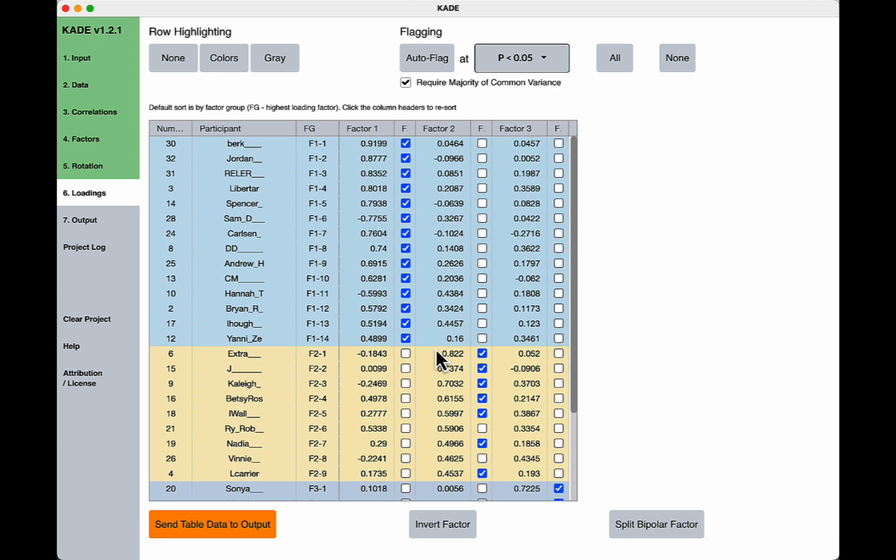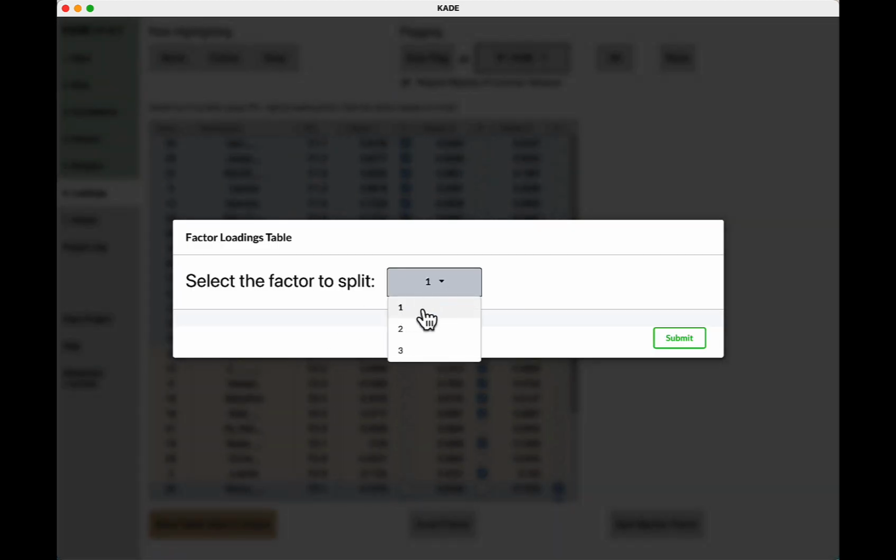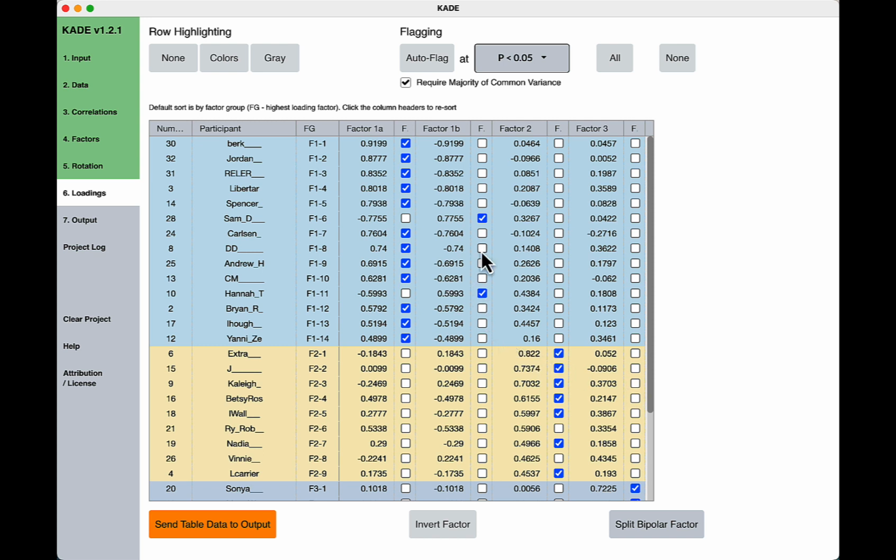One other thing I want to point out, which is kind of interesting that it happened to be the case here, you might notice that Sam and Hannah have a pretty highly significant negative correlation with factor 1. What does that mean? Well, in essence, it means that whatever the factor 1 viewpoint is, they basically have a mirror image or opposite view of that particular viewpoint. And what I really like about KenQ is I can split factors like that. That's called a bipolar. There's 2 poles, and I can split that factor into 2. So I'm going to click that. Which factor to split? Well, number 1, that's what I'm looking at. So now I have 4 factors, but you notice that it's really factor 1A, factor 1B. So I would interpret factor 1A first, and then talk about factor 1B as again being the opposite, and then factors 2 and 3.